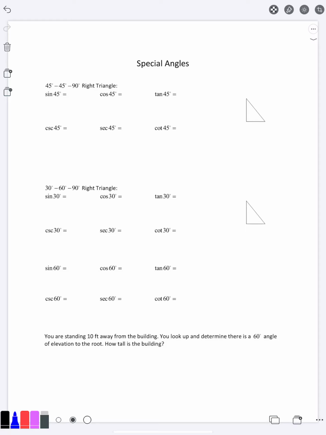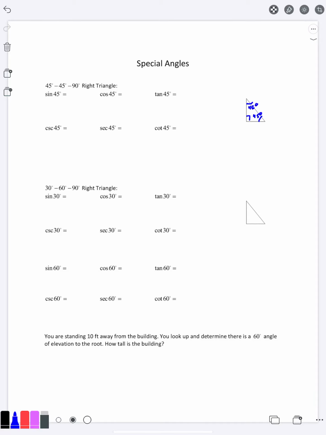In this video, we're going to learn about the trig functions when applied to certain special angles. These are going to be some of the only angles that we can write down the perfect correct answer of the trig functions, and everything else we're going to have to make a lot of approximations for the angles, but that's okay. So the first one is where we're going to have a 45, 45, 90 right triangle.